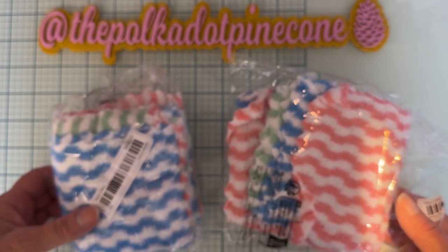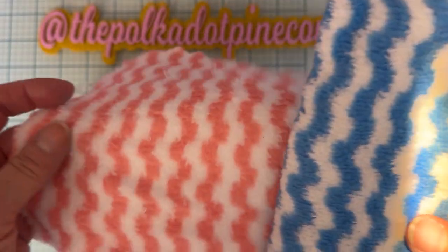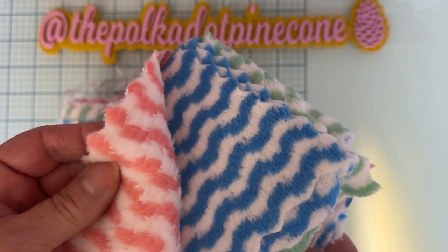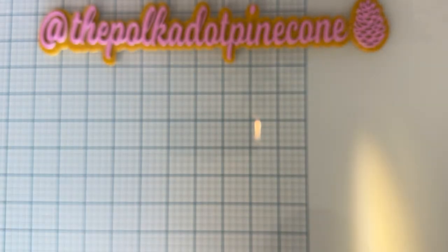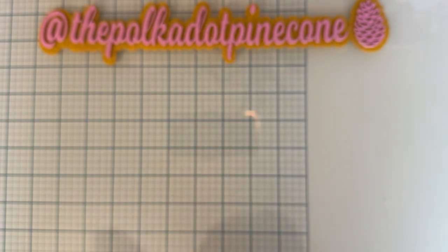These next two items I'm not really sure why I got — I think I was just looking for dishcloths. You go through dishcloths so quickly, they just get stained. I thought these were pretty colors so I ordered a pack. They're nice and soft; we'll see how they stand up. I didn't do prices on any of these just because prices change from time to time. I'll try and do the links for you instead.